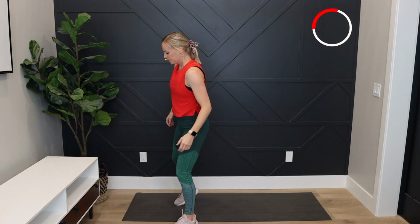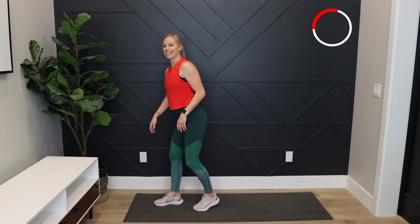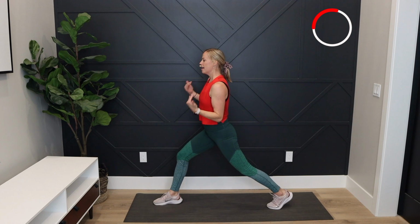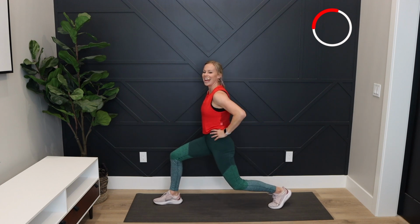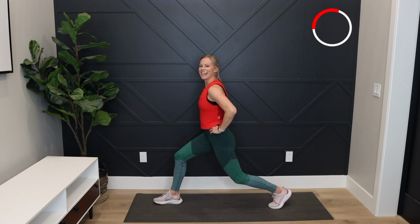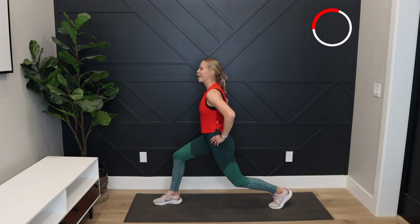Okay, we're going to that lunge. Lunge pulse. We're going to hold it for the 30 seconds. I liked that. Okay, get ready. In position, heart rate's up. Now we're ready to burn it out. Okay, hold. We're going in 4 seconds. Time. Pulse it, pulse it. Just whichever leg you want in front. We'll switch on the next round.